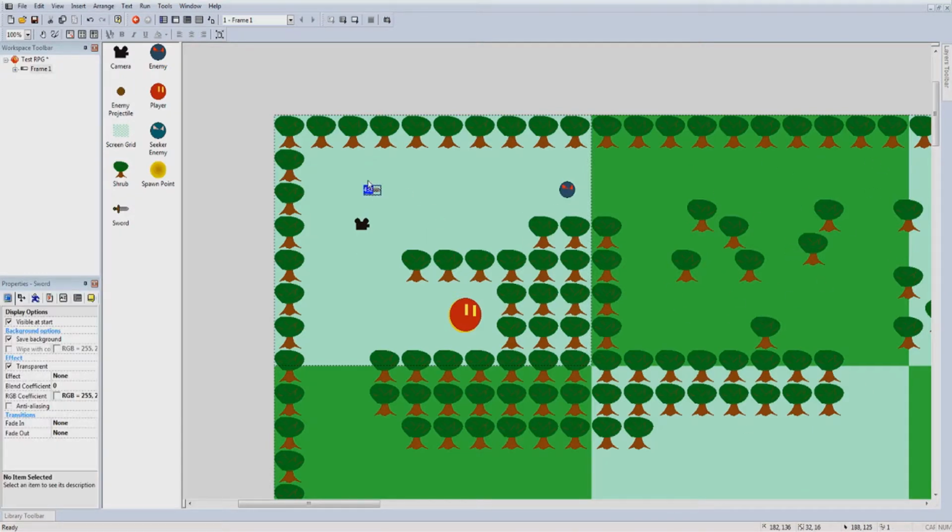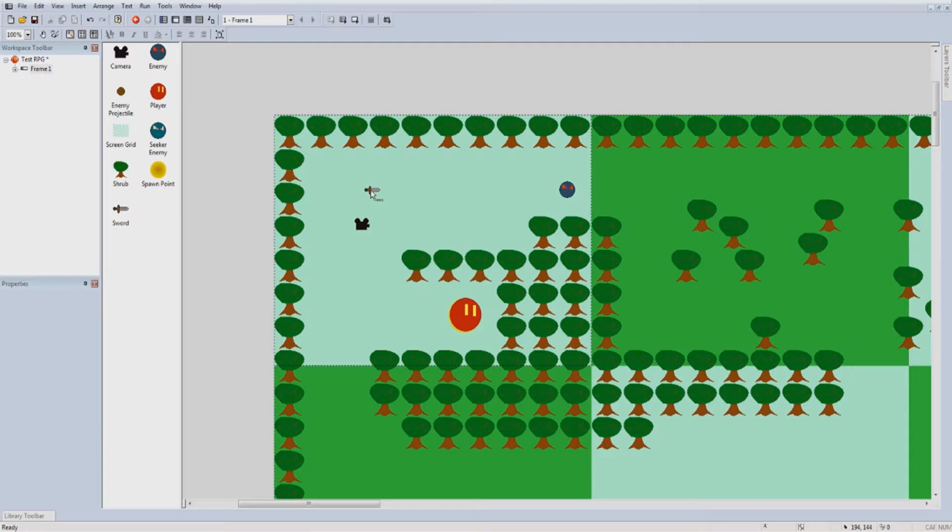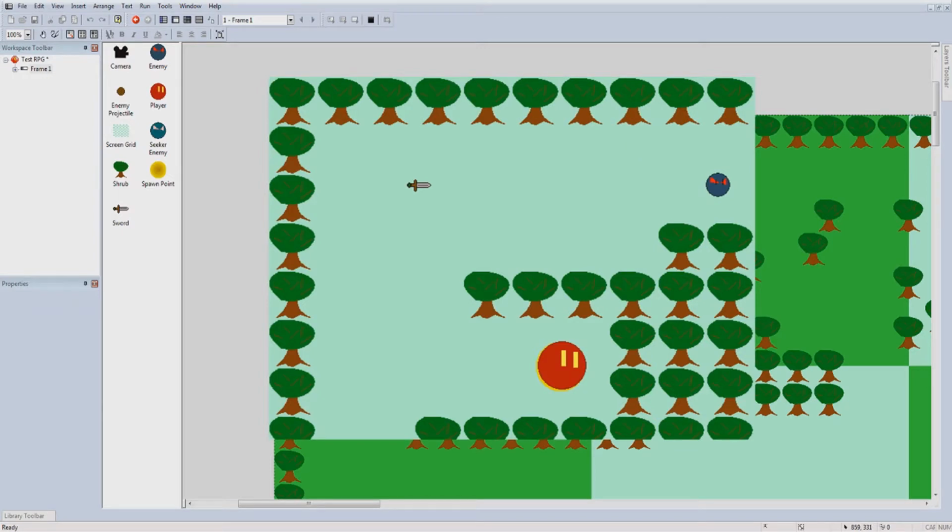I have this sword here, but that's just a simple sprite. It's not really anything special. I'll be implementing that later. Same as the spawn point. It doesn't really do anything. Also, these bushes here were a bit of a problem for me because I was using the fine detection before, but what I found is it's much better to just use the box collision detection, so my character isn't getting caught on the roots or caught on the leaves or anything like that. It's much easier just to move around like this, and much better.